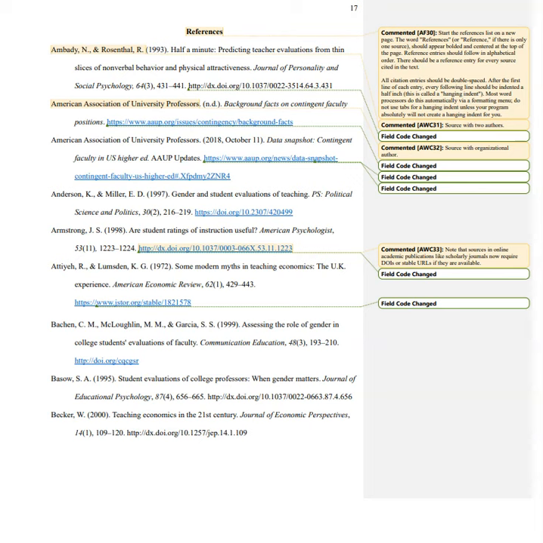So some of the general rules: all lines after the first line should be reverse indented, and it's about 1/2 inch from the left margin. So you look at the sample and you notice the first line is not indented, and then the following lines are reverse indented. All authors' names should be inverted. That means the last names, you'll see last name, comma, first initial. If there's another initial, there's a period, space. So take a look at the periods and the spacings after the authors' names.